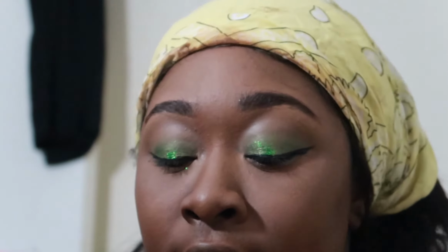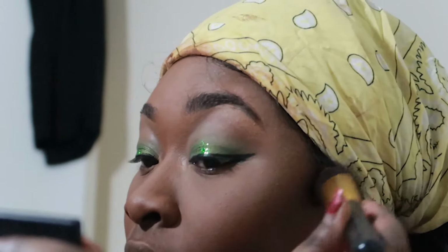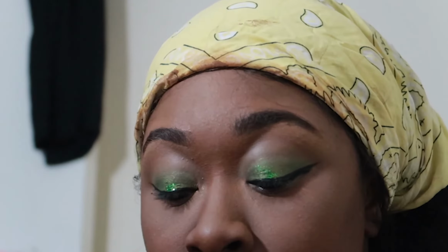That's all I got. I don't know about you, but I always get worried that I don't blend it in properly. But I really did quite a decent job on this one. I'm proud of myself. And now I'm going to go back to my Sleek contour palette and use the bronzer brush and bronzer bit just to bronze my cheeks. I think that's what they use it for.